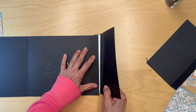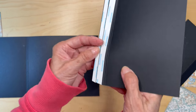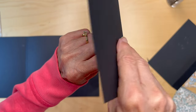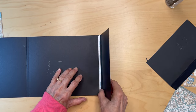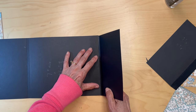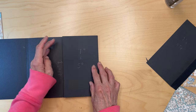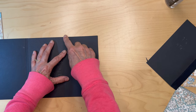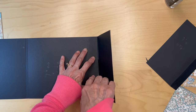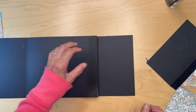I'm going to be putting the edge of this paper up to the edge of that where that first score line is here before we get to the gusset. So it's going to go like this, and then I'm going to make sure it lines up straight so my edges are even here, and then I'll pull the tape. But I've got to get my head way down here to do all that, so I'll be back once I get that in.